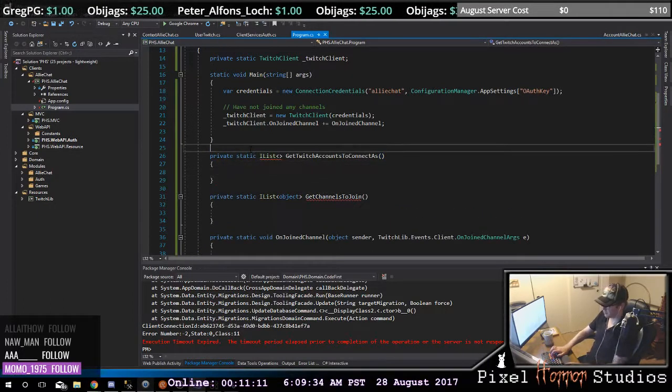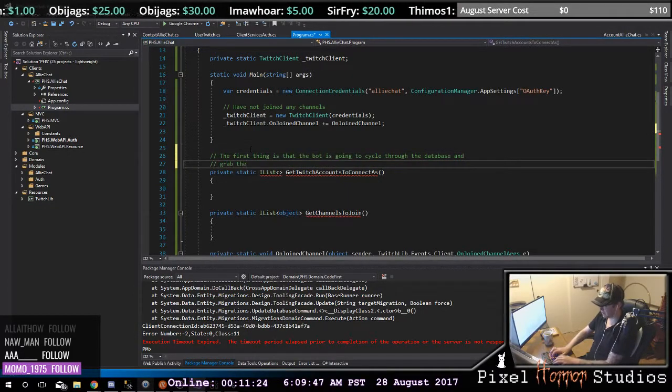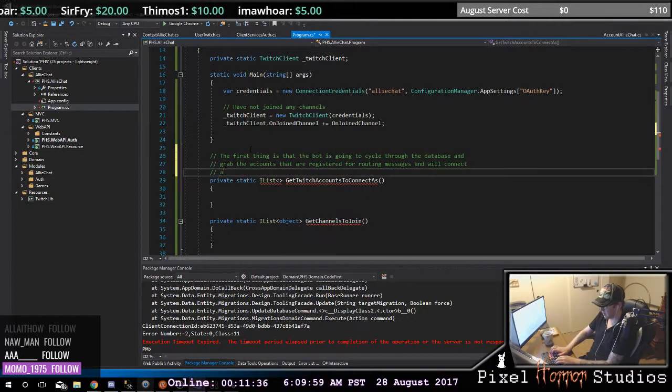So let's go through the logic here. The first thing is that the bot is going to cycle through the database and grab the accounts that are registered for routing messages and will connect as them.